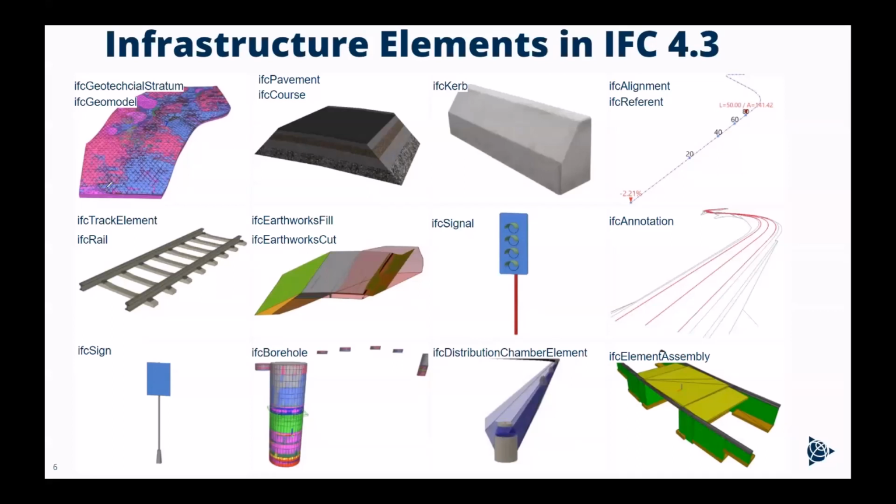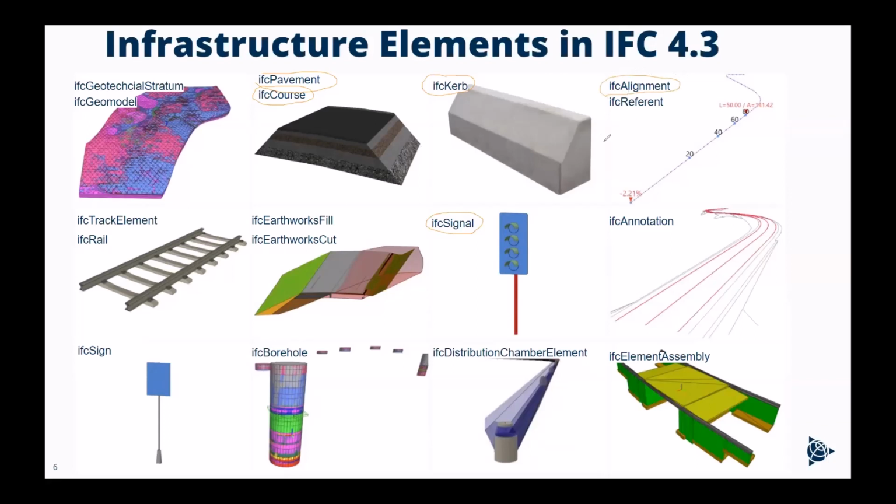the newest upgraded schema, where we can find a lot of new entities. And these entities are IFC curb, IFC pavement, IFC course. Now we can connect our objects to these entities. And there is plenty that came together with the new release of the IFC schema. So I am also going to show you an example where I will, for example, connect my data to IFC pavement, IFC course, IFC curb, IFC alignment.